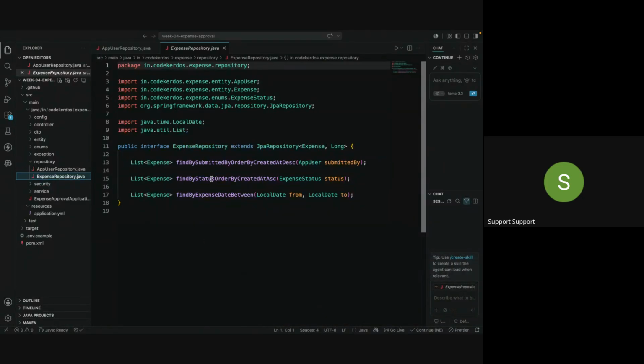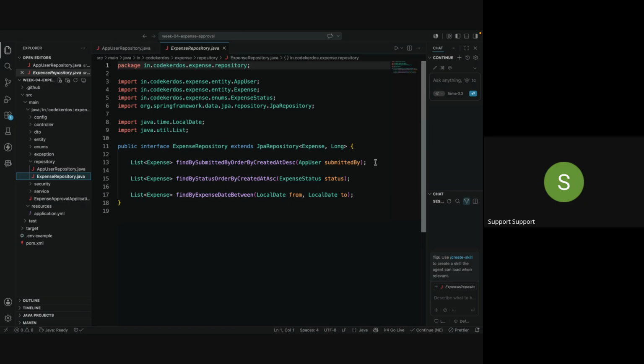Expense repository, again, is very important. Find by submitted by order by created at descending. It means we have a long method name. Spring will parse every word: order by plus descending, that is the newest first.